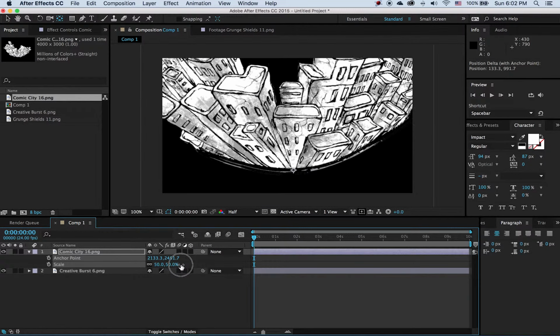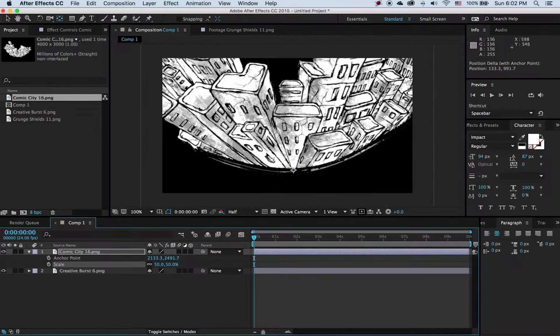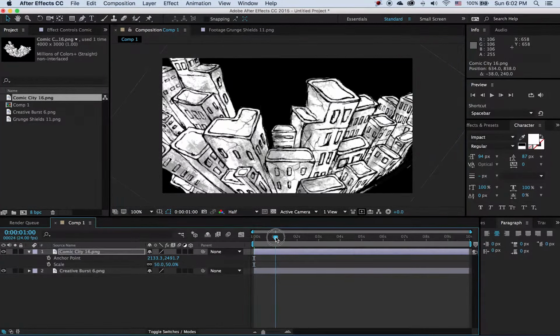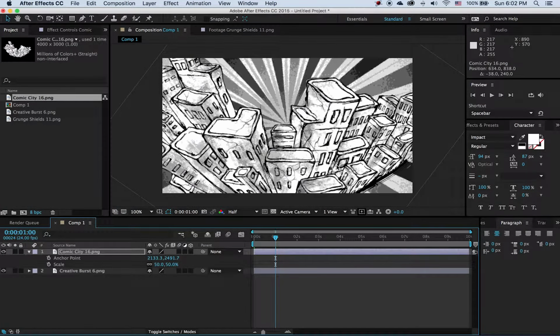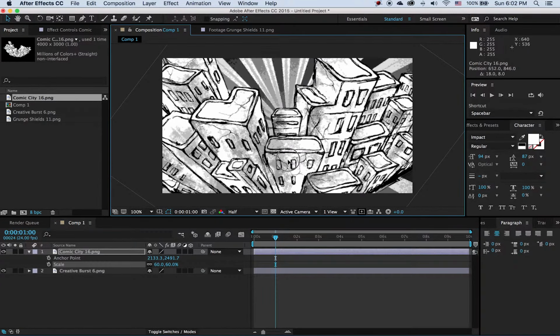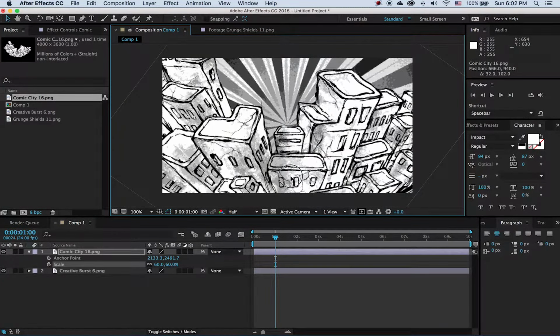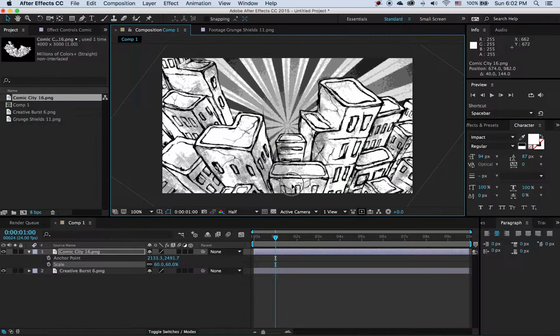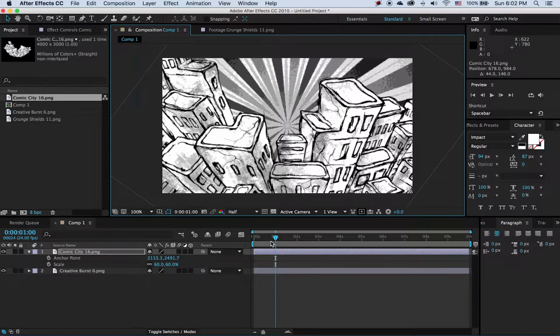I'm going to go ahead and scale this image up and get my selection tool here and drag it kind of down into place. I'm going to go forward a little bit in my timeline so I can see the background. I want to scale this up a little bit more because I want it to fill up this bottom area down here. Let's see, we'll drag that on down, about like that. Okay, that looks good.